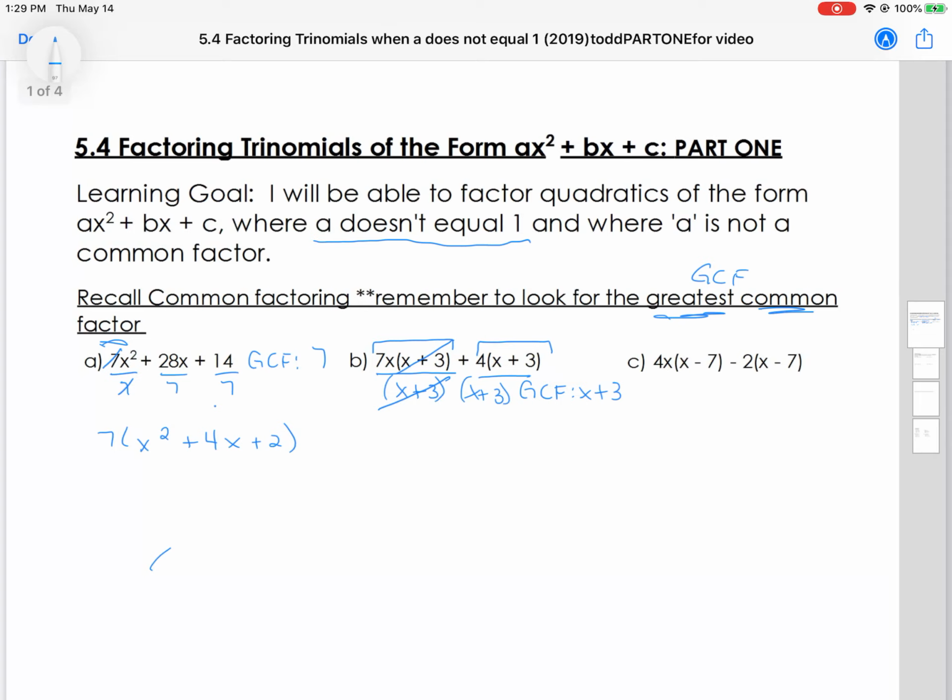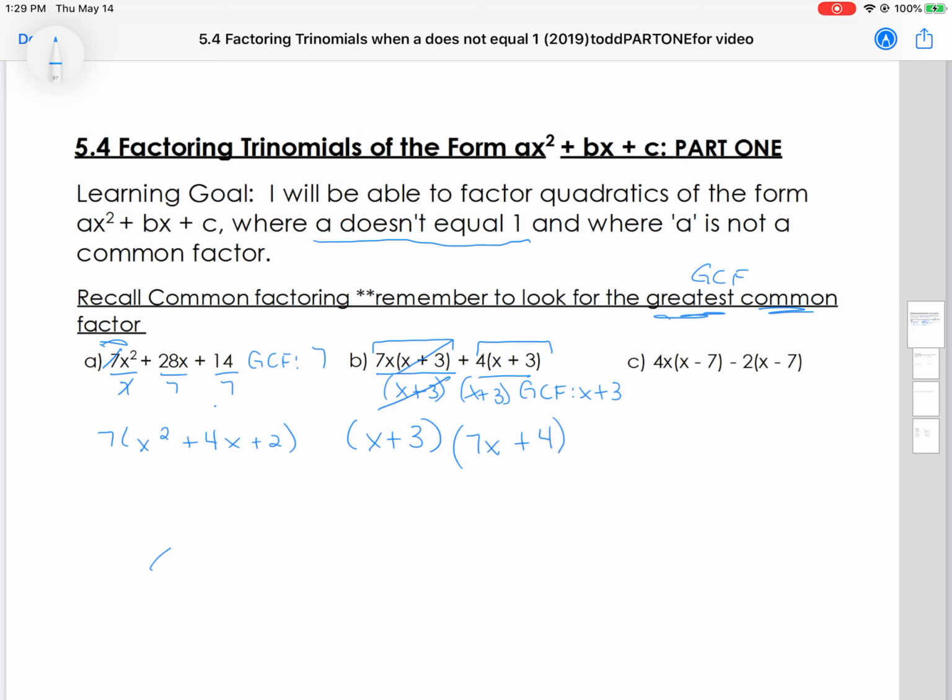Like I said, when we do group factoring and you make a common factor that has more than one term in it, it should look the same. That's not by accident, okay? If it doesn't, then you can think back and say, whoops, I think I made a mistake here, and fix it. Now our common factor is x plus 3, and what's left is 7x plus 4. That's what we have left in our expression.